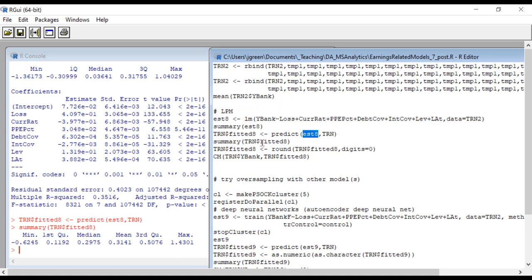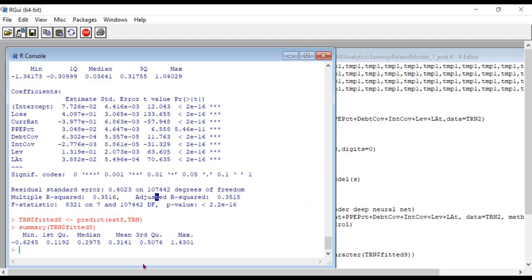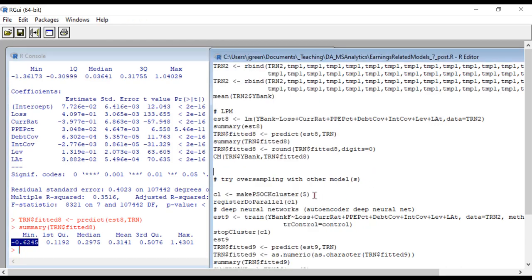And then when I fit it and do a summary, notice now, remember the linear probability model goes outside of 0 and 1, but now I have a bunch that have a prediction of being greater than 50%, one that is even over 100%, and some that are under 0%. So we still have that problem, but now the probabilities are much higher because our data set is composed of more bankruptcies when we estimate the model.